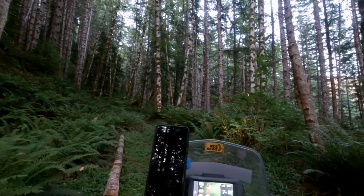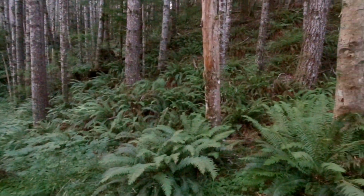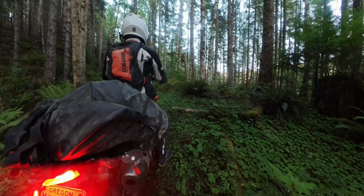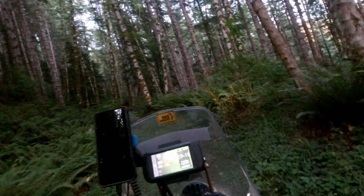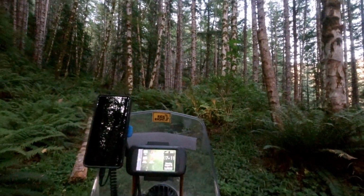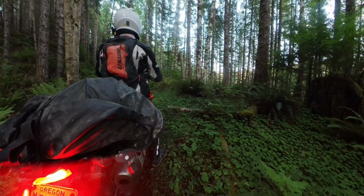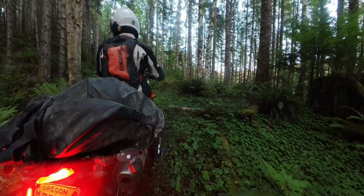I think we're good. This is all gonna be about controlling traction, momentum, balance. I'm gonna do my best to just not do any stopping at all. Hopefully Kris makes it up there okay and she's not gonna either stop and get stuck on something like a log or a stick, or lose her balance and fall. Getting this thing going is, honestly, really tricky. I consider myself an upper intermediate rider, and I'm nervous about this. The only thing we can do is do it.